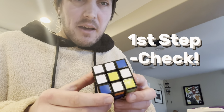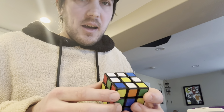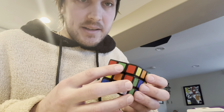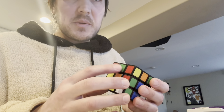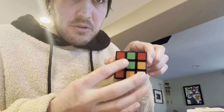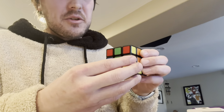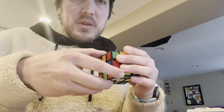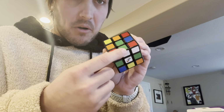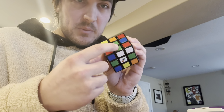So now that you have your daisy, this is just an extra white piece. You can disregard that. So now that you have your daisy, what you want to do is look at the side color. So this one's green. What we're going to do is rotate that to the green side. So it's now made a 2x1 block. And then you can go ahead and rotate that whole side down. And now you have one piece of your white cross, and the colors match on the side. This is really what matters.